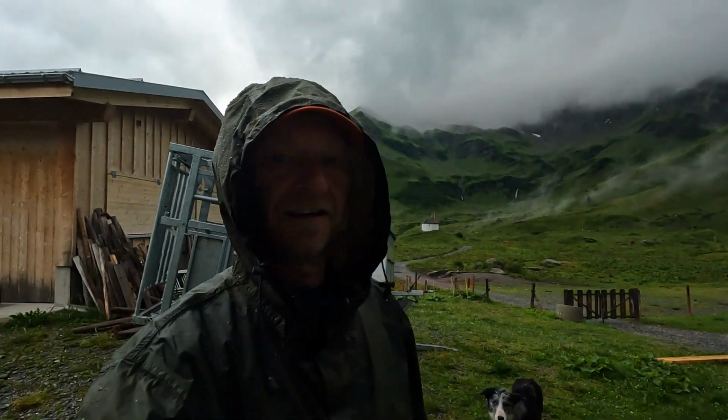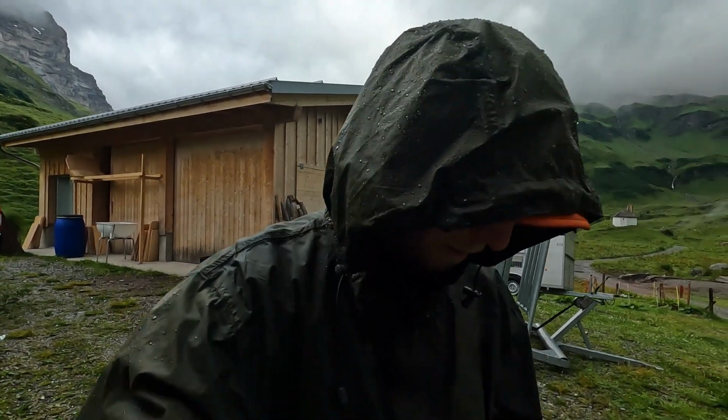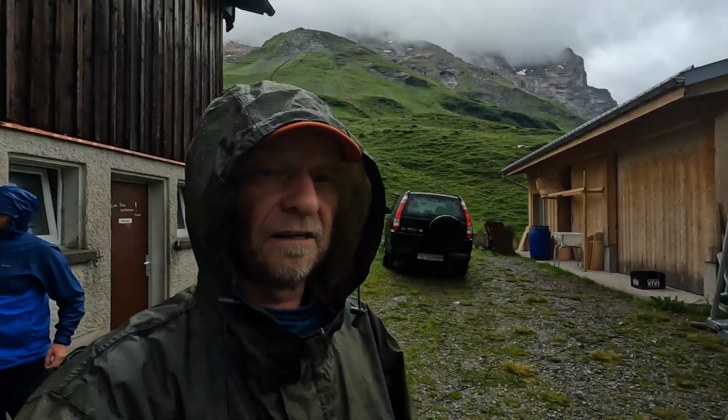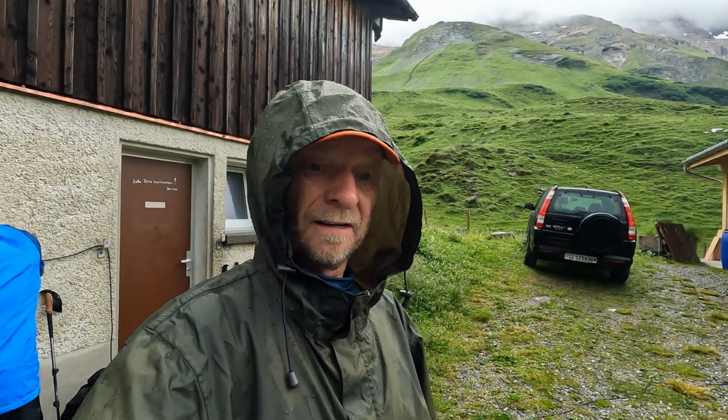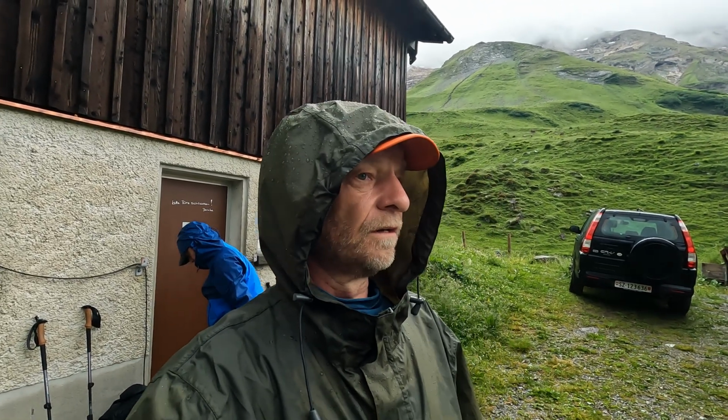And like I said earlier, so glad I brought this. They're only cheap. Peter Storm Cagoule and Peter Storm over trousers. Yeah, and for the price, these trousers are better than my Rab ones, which I paid 54 quid for. And these were like 8 quid. Superb. So yeah, we've been hiking an hour now. I think there's 3 hours more to Engelberg. So we should get there about 10:30, something like that.